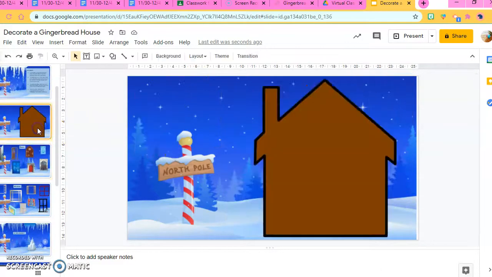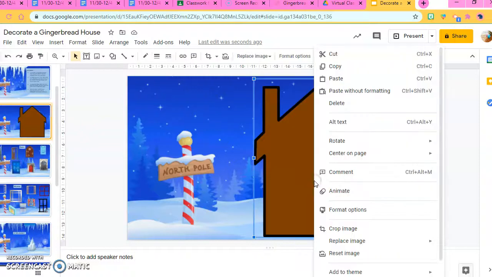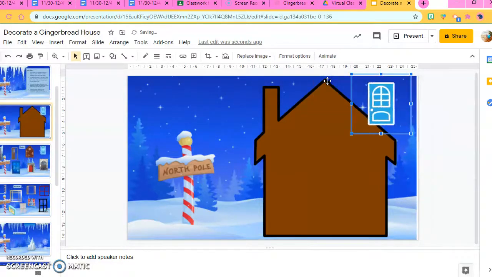Then you're going to go back to your house. You're going to do your two fingers again. Click your two fingers on your mouse pad all at the same time. Now you're going to do paste. You want this third option. 1, 2, 3. It says paste, and there's a picture of a clipboard. You want to paste it.